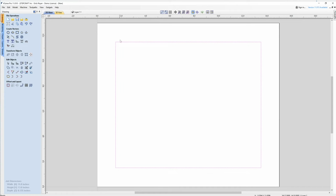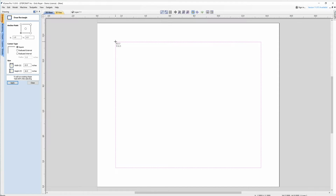Now the parts that have to fold up are going to be 1-inch tabs, I guess, for lack of a better word, that you can extend. So what we're going to do is go from here, and we're going to change this to 1-inch. So now this will actually cut with the V-bit right along this line, and then this piece will fold up. So I need to do the same thing on this side, and we'll just come over here and set that to 1-inch wide by 10 inches tall.